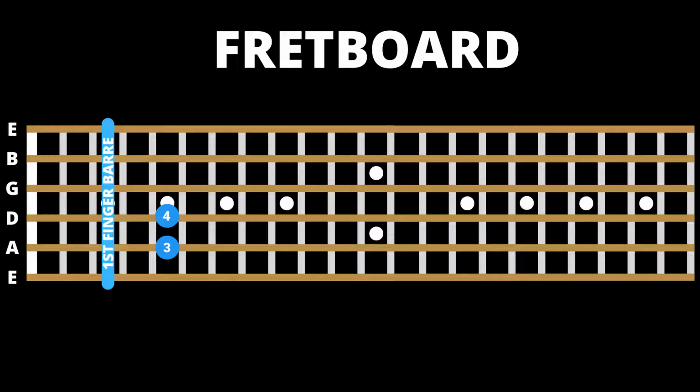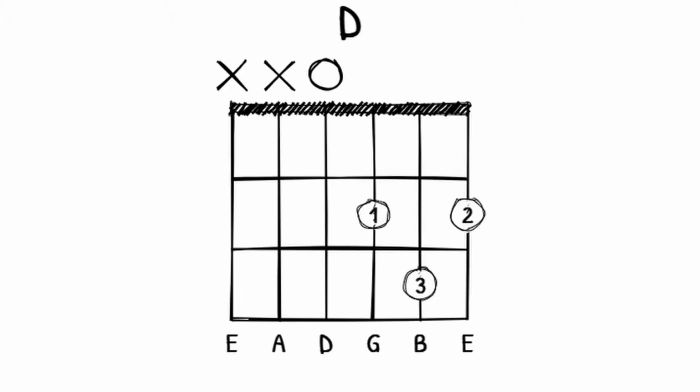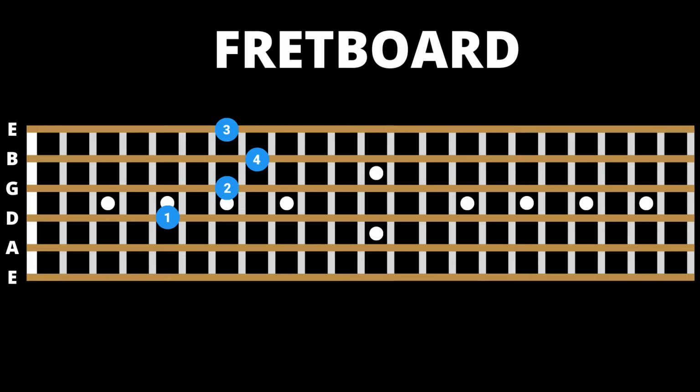This is also the same as if you were to change from an open E chord to an E minor by removing your 2nd finger. Next, we're using our D shape, learnt in the previous CAGED lesson, to form a G minor chord. To do this, lower the major third, in this case the B note located on the 7th fret of the high E string, by 1 fret. You will need to rearrange your fingers to accommodate this new shape. This once again is the same as if you were to change from an open D chord to a D minor chord.